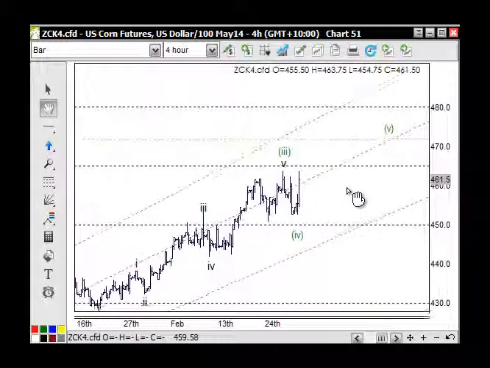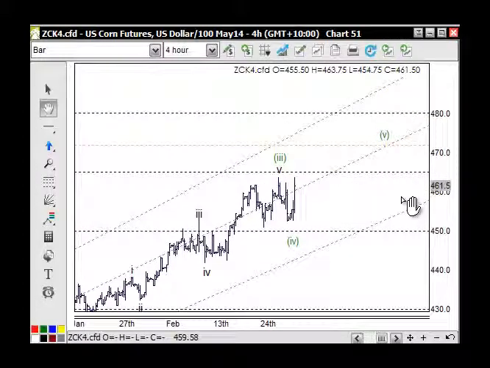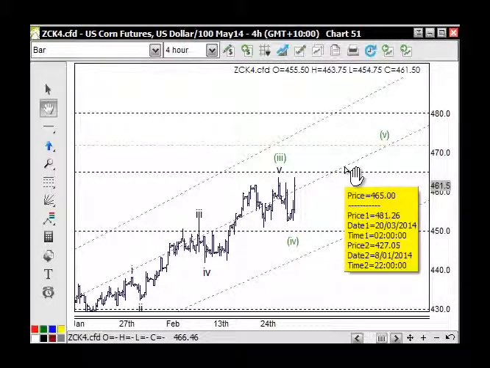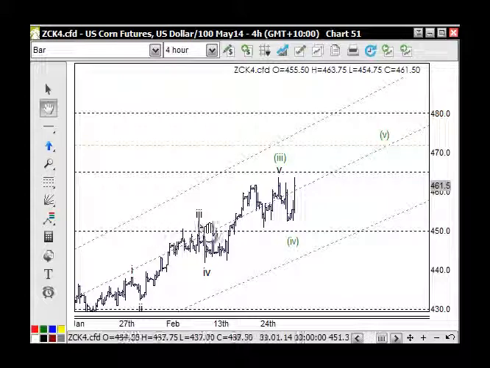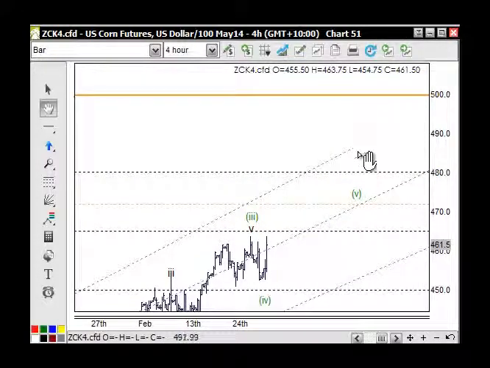So now we'll be moving up into minor group 2, which would be the 65, 72, and the 80. And if it can find support on the 65, then I know that we're on our way much higher. We'll be looking at, well, the normal thing with the levels, that 450 is halfway between 400 and 500, and support on 450 throws the bias to the 500 here, and that's what we're looking at.